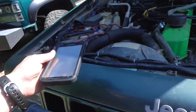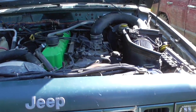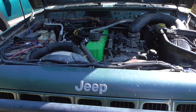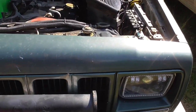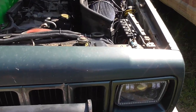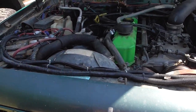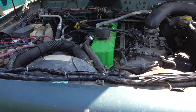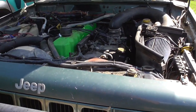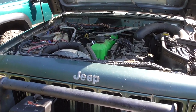It's 90 degrees out here. So yeah, it's not going to take long for this to warm up at all. And then let it run for another 10-15 minutes or so. I'll let it cool down a little bit, or maybe I'll just pop the radiator cap like I did last time. And then I'll put the T-fitting back in there, get the hose, and see what kind of gunk comes out of it. Let me get this set up and filled up, and I'll be back.